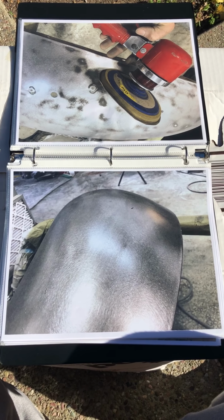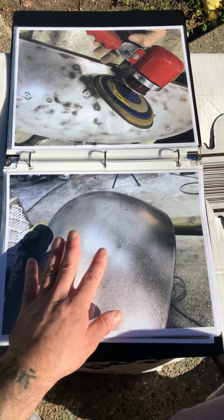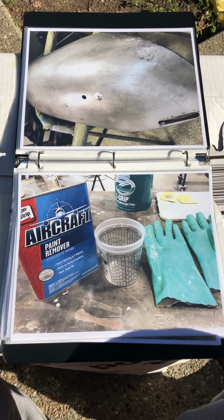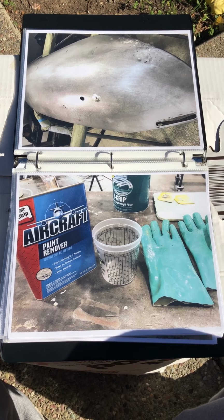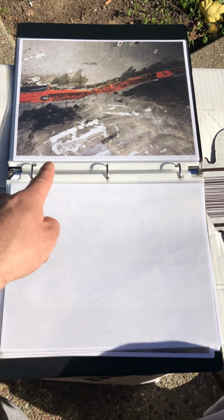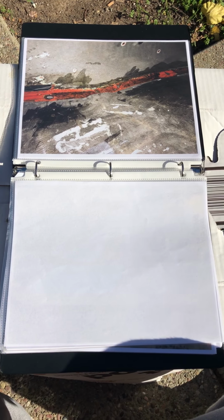I took the dual action sander, 80 grit, just to smooth it out and get the rest of those blemishes off. After that, I used some aircraft paint remover, mixed it up, and this is what I used for the hard to reach areas right under the lip and stuff that the hand grinder wouldn't really work well on.